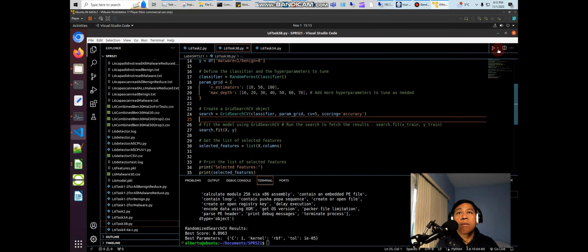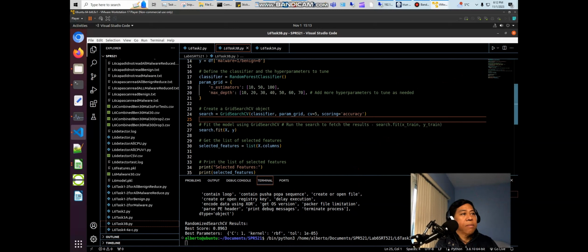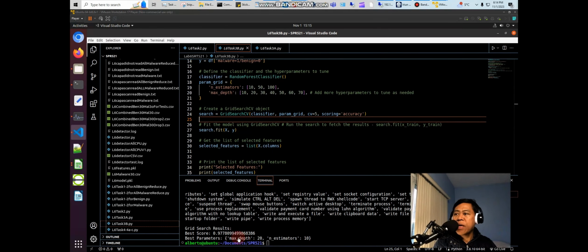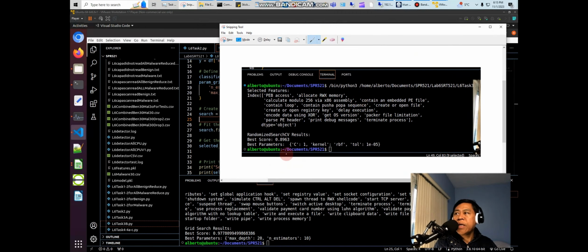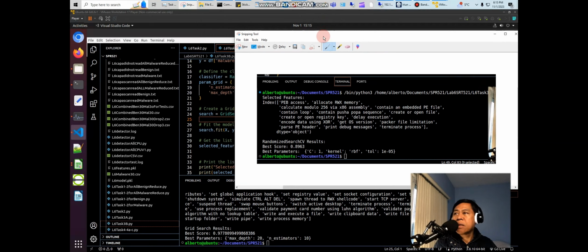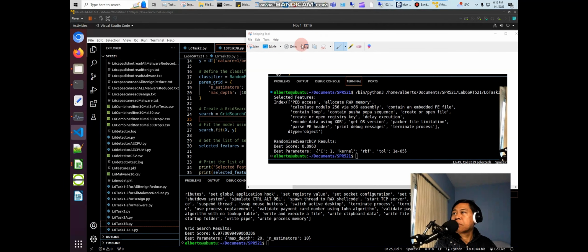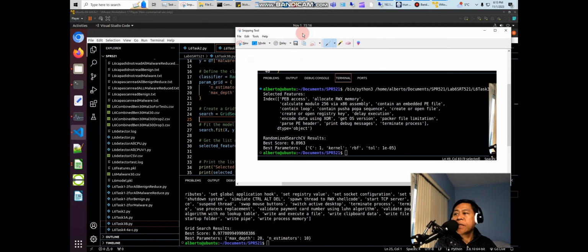So by running this program, okay, when we run this program, we got this result. Grid search 9778099, etc. And the max depth 20 and estimators is 10. That's the kind of parameters we choose. So compared to our result before with the other kind of search, right? Which is this is the randomized search and this is the grid search. Grid search is much better. Best score 977 compared to randomized search, right?